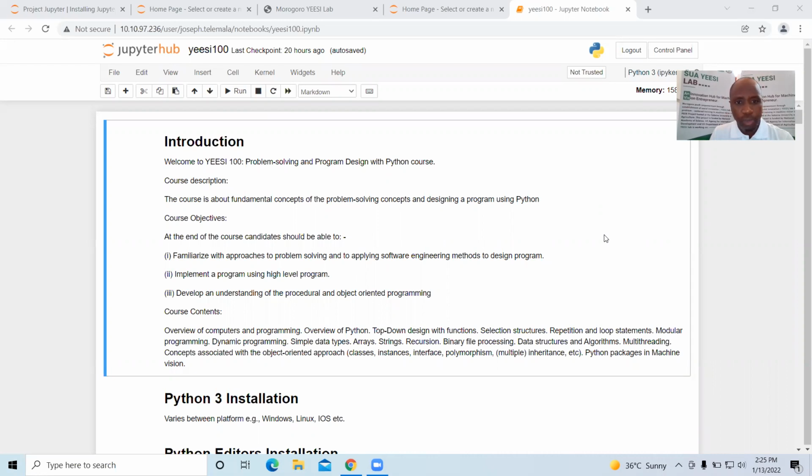One is to familiarize with approaches to problem solving and how you can apply such approaches in software engineering methods. The second objective is to implement programs using a high-level programming language. Programming languages operate at a lower level or a higher level.